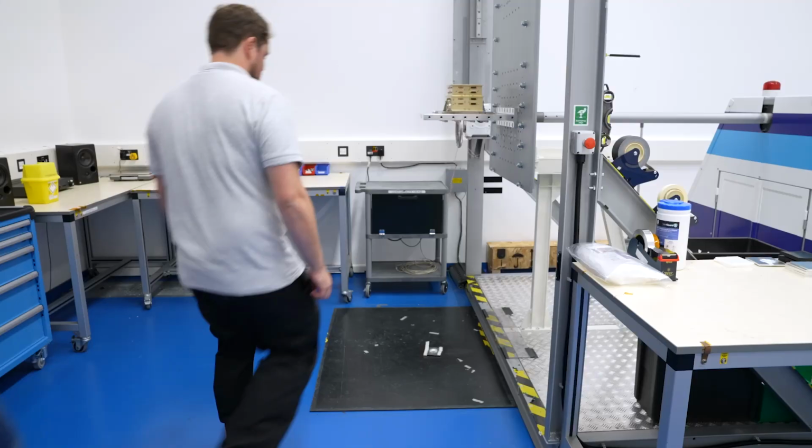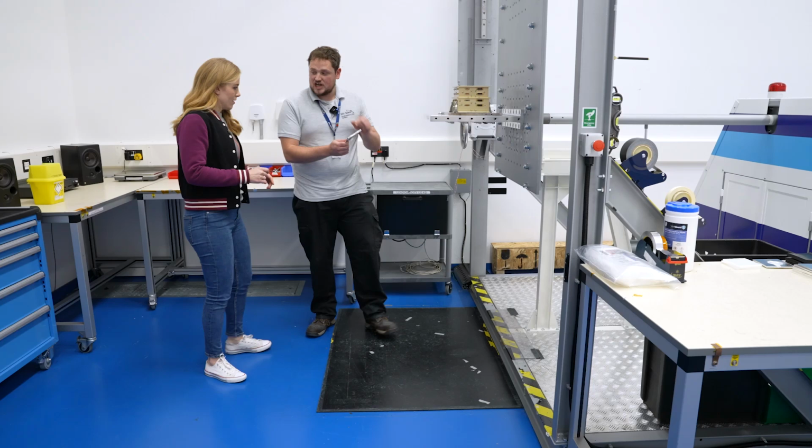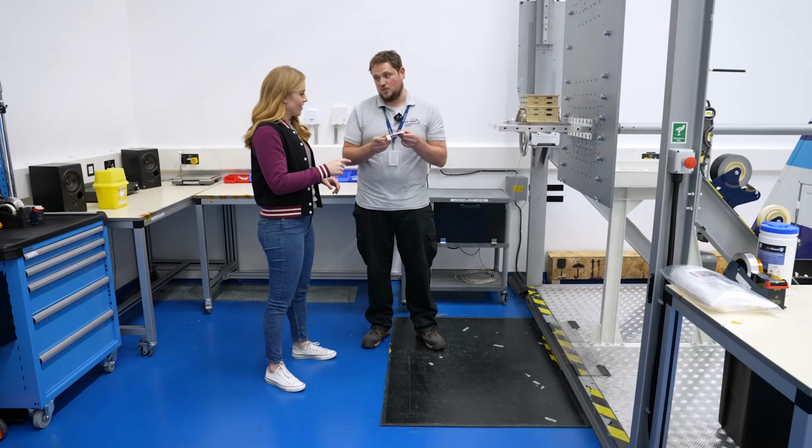So here's the plate that the projectile struck. What metal is this? Aluminium. So it's not the strongest metal in the world, but it's definitely not the weakest. Can I see it? Yeah. Look at this. Can you see that dent?